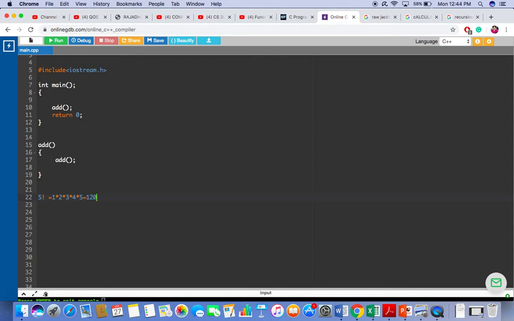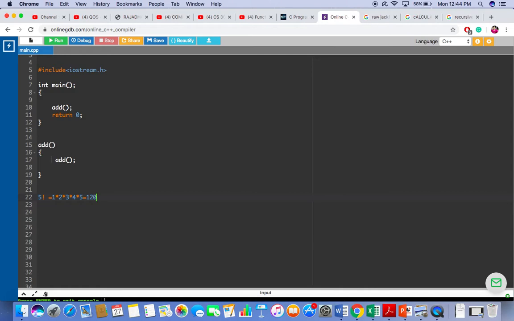So we are going to find this. If you give a number, the program will automatically find the factorial of that number. Actually, we have discussed how to solve this type of problem using a for loop in the class. But now in this session, we are going to write a program using a recursive function to find the factorial. So you're using another technique to find the factorial, and that is nothing but a recursive function.